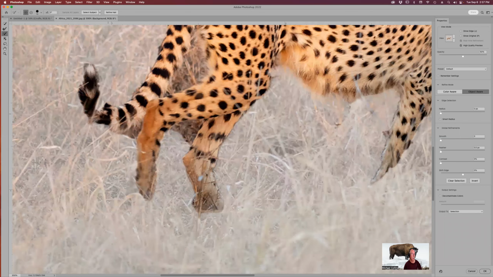So let's paint in the tail. Get rid of that little edge right there. Get rid of this area right here. And I overdid it, so we'll, and then where his tail was before, we'll kind of go in and fix it.